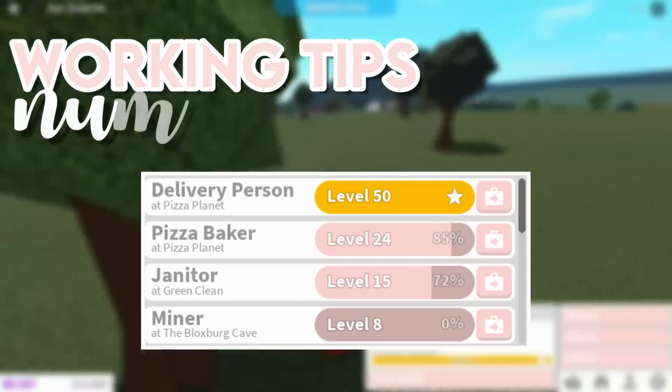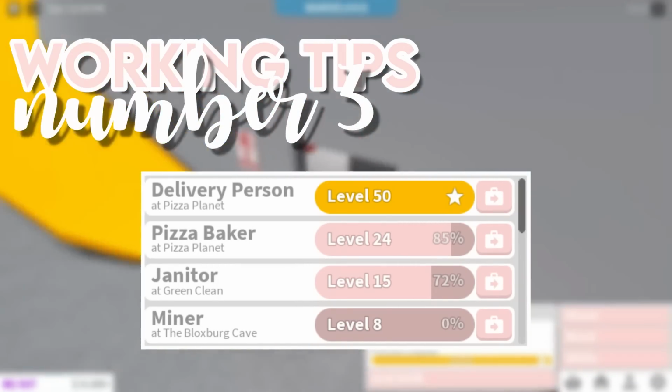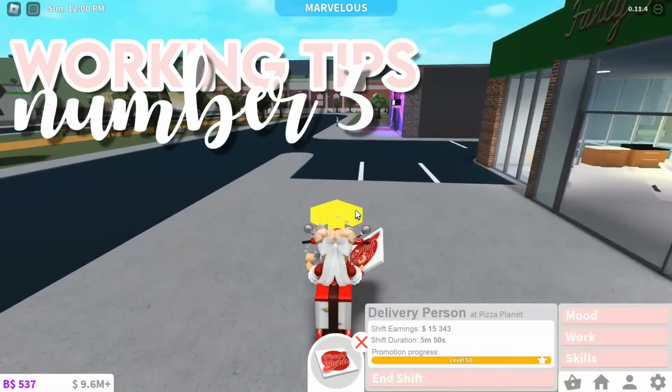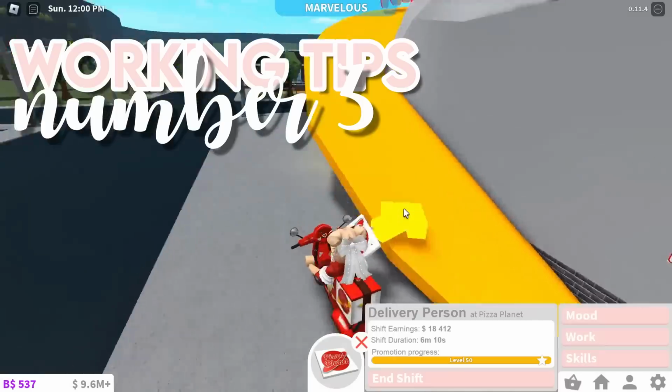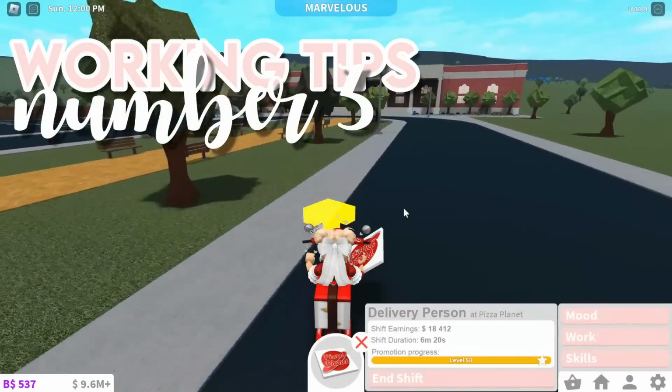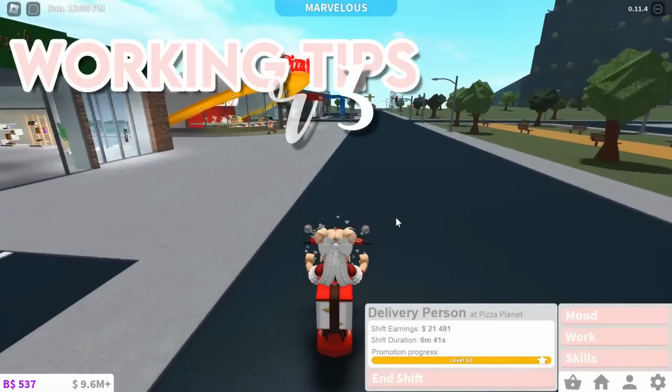My next tip is to try to get to level 50 since you make the most money then. I have a full video with tips on leveling up specifically, but generally just work a lot and you should level up pretty fast. Also, when you do reach level 50, you can sell the delivery plaque for almost $10,000.